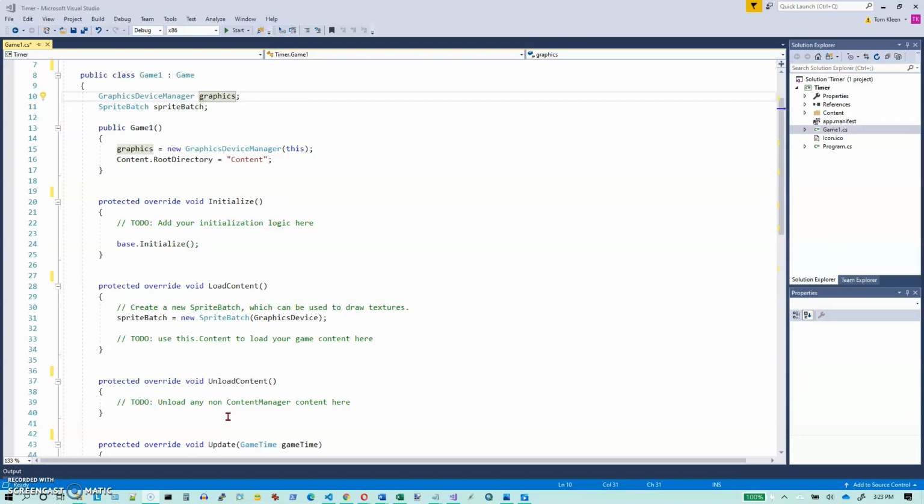Then we're going to look at using timers to change game states. Game states are important. When you start writing real game programs, you will be in maybe a playing state, maybe a pause state, maybe a splash screen state or a game over state or something like that. And depending on the state that you're in, that's going to determine how your game behaves. So game states are important.